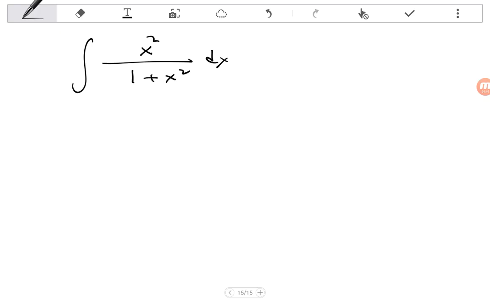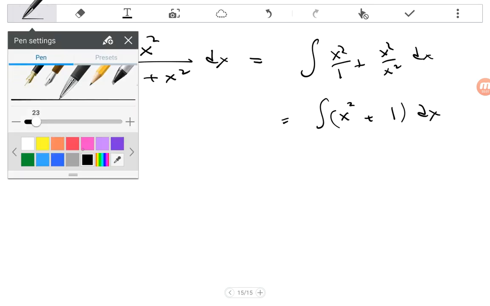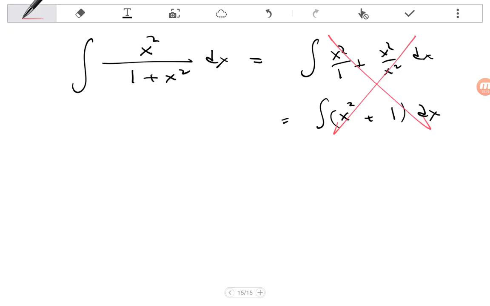For this problem, x squared over 1 plus x squared, can I write it as x squared over 1 plus x squared over x squared, which will be these two terms? Is that possible? No, yes, you are correct. This is wrong. That is a fatal mistake. Again, I put your attention that it is not possible to make this expression. So what is possible for an expression like this?